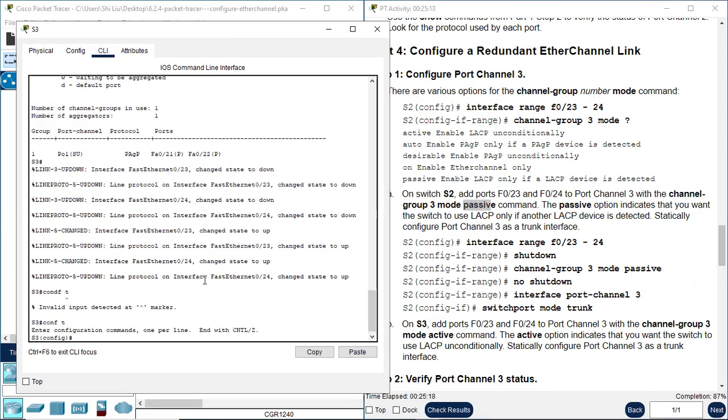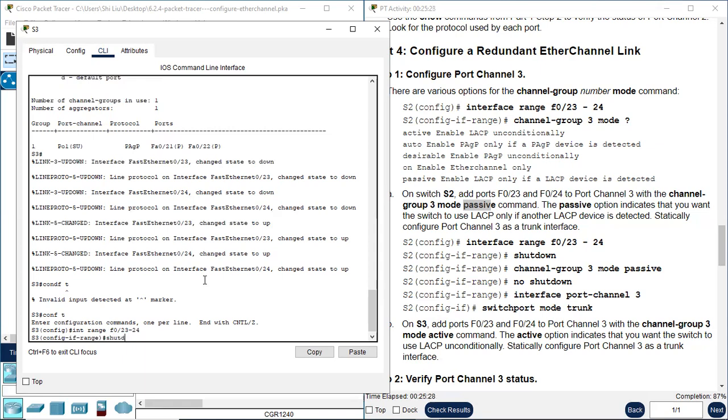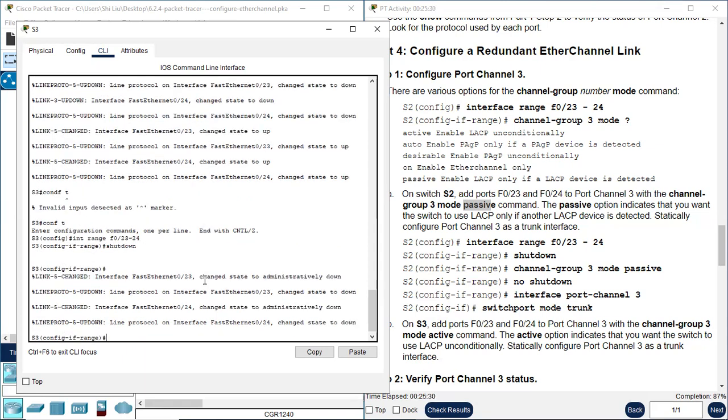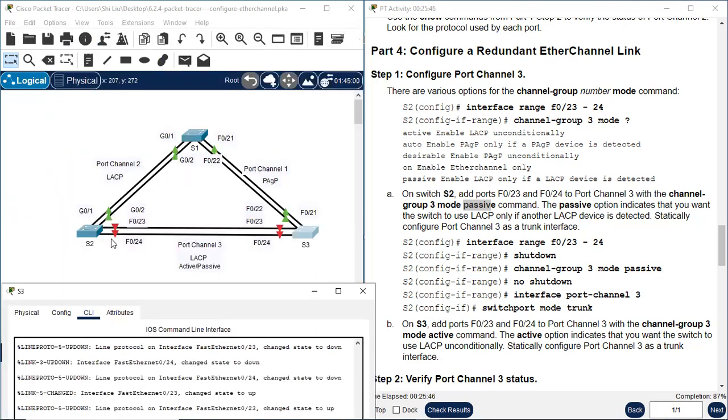Then we do the same thing on S3. Configure terminal, interface range F0/23-24, shutdown the physical interface, configure the logical interface, channel-group 3 mode. This time S3 should be active here because S2 is passive. If it is passive to passive, the EtherChannel cannot be formed.